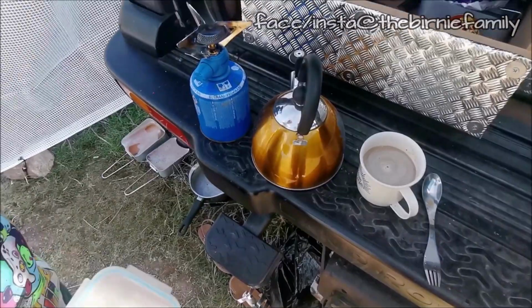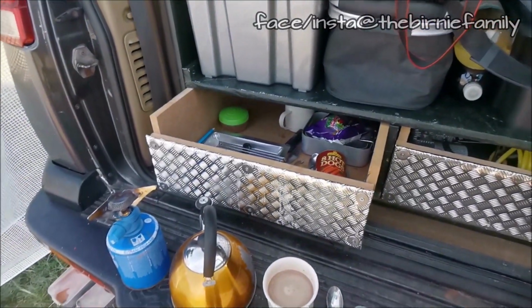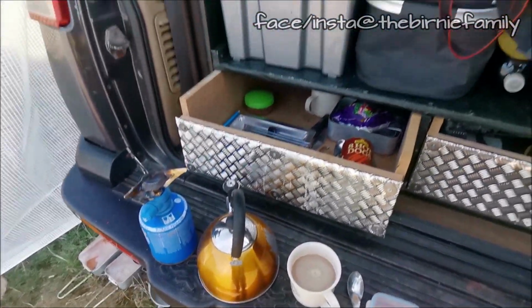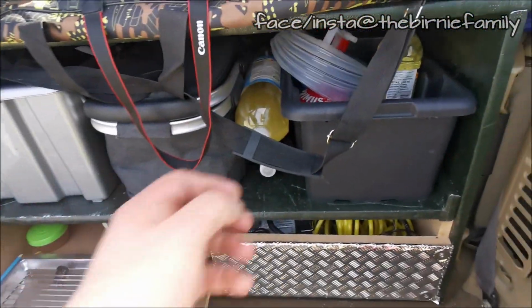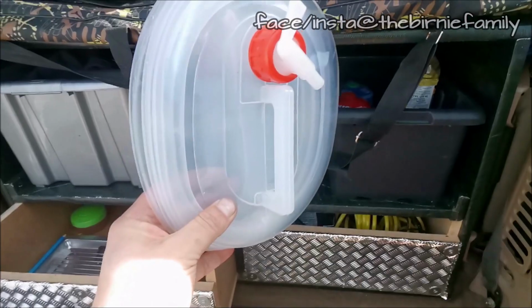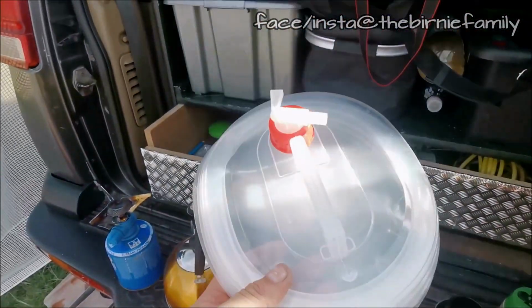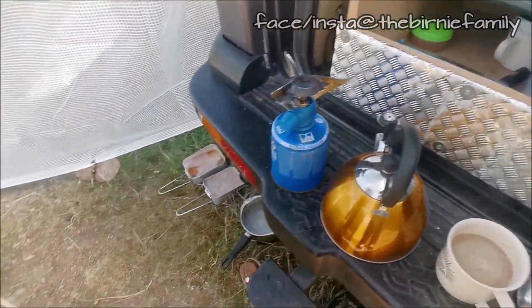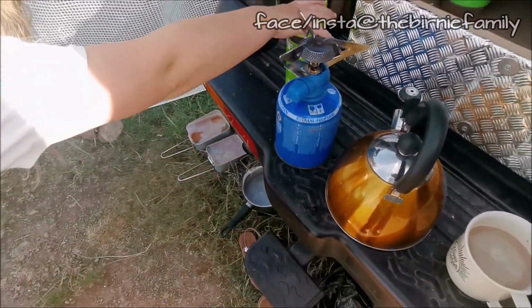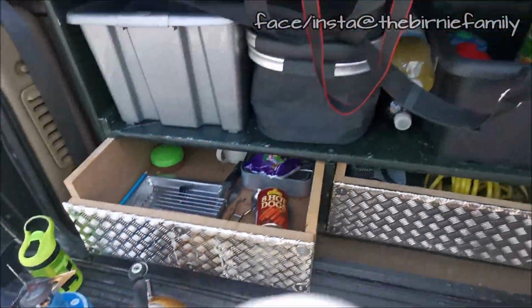Nice hot cup of coffee, you guys. Yeah, so a wee bit of learning as we go along again, guys. This is our 4th time, I think it is, 5th time. And you see these, I think, guys, that's about 1 gallon. And so's the other one, obviously, 2 gallons for 1 night for 3 people. Guys, we need it, don't we? So we need it for cleaning, we need it for coffees, we need it for juice.